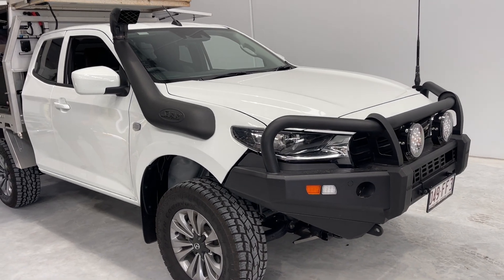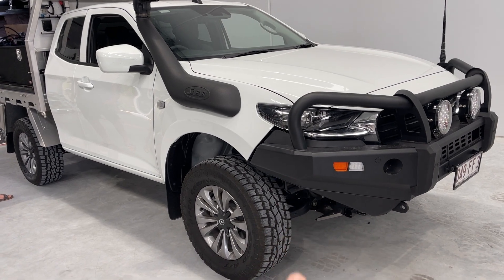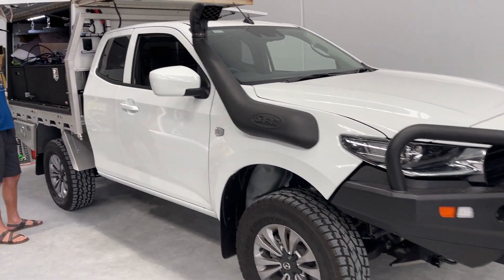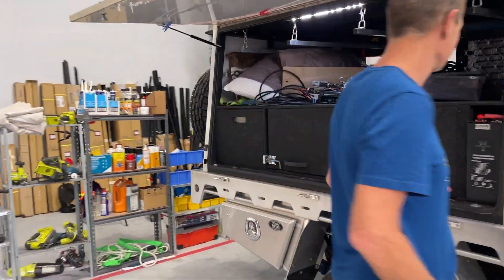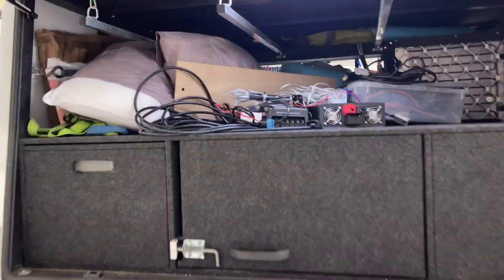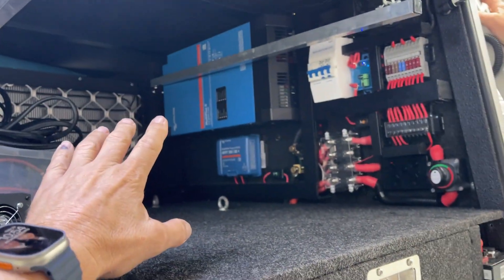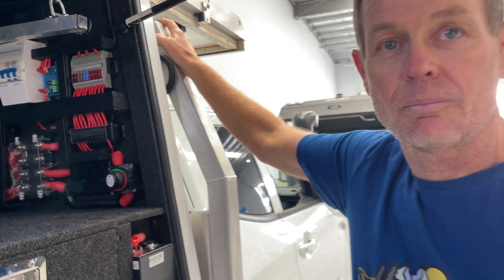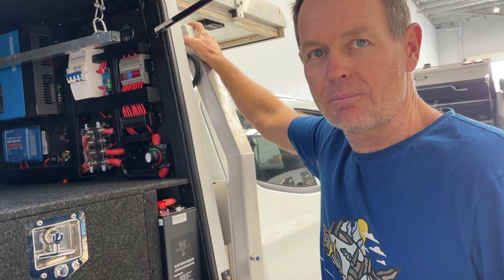Hi, Bruce from Safari, and we're in front of a brand new BT here. This is based on the D-Max and we have added an upgraded alternator into this. We're going to chat to Nick here in a minute, but what we've done in his canopy here — he had a system in here which we won't show and embarrass them — but we've now updated it with all our gear. Nick, how are you today? Very good, Bruce.